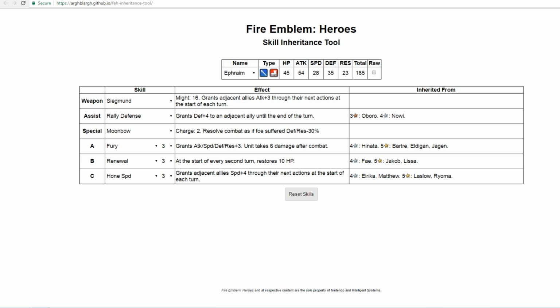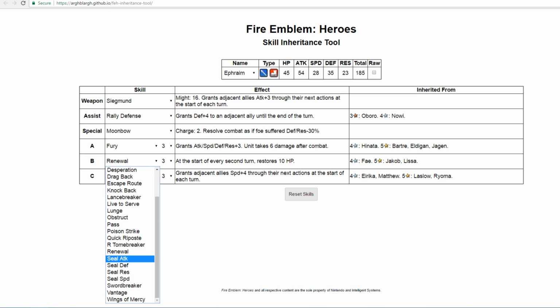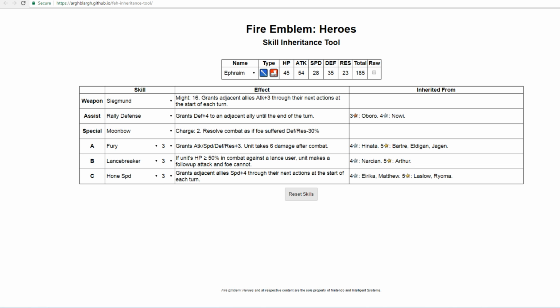It really depends on your team, to be honest, because if you're using a unit like Nina or Tharja, you of course want to go with a support Ephraim, and if your team hates sword users, you can run Sword Breaker, and if your team has a tough time with lance users, you can just run Lance Breaker. In my opinion, Lance Breaker is the best option from my experience, but like I said, it's up to your team and your preference. So this was Ephraim's skill set.